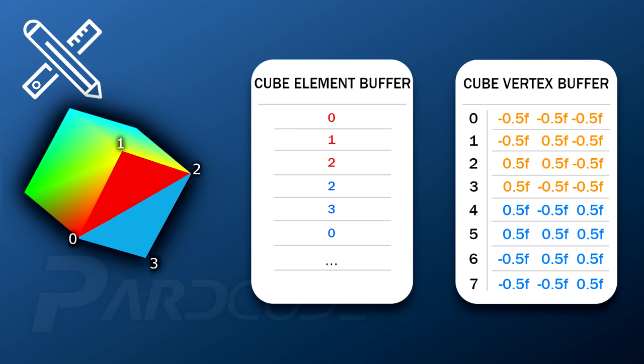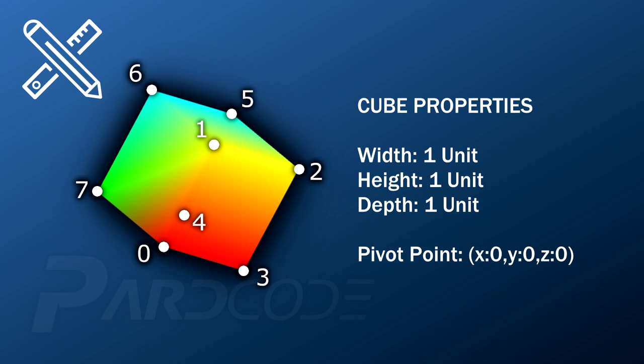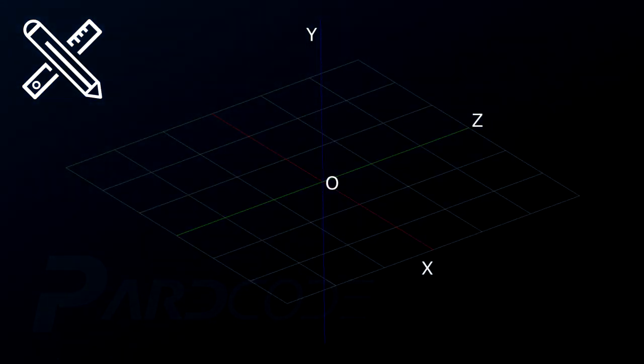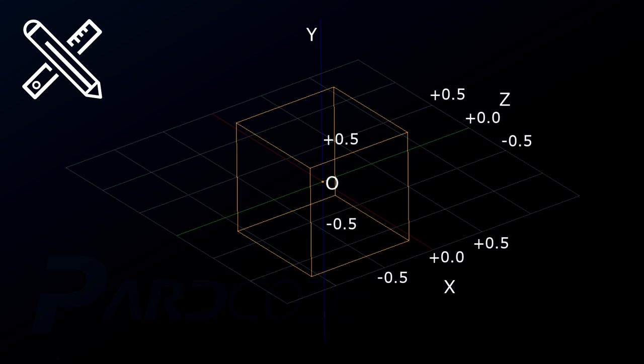So far, so good. Now we have to understand how to compute the coordinates of the 8 vertices to place in the vertex buffer. Our cube is featured by a width, a height, and a depth of 1 unit. The center of the cube, also called pivot point, is placed at the origin, that is the point with x0, y0, and z0. Let's see this coordinate system. Here, each face of the grid has a length of 0.5 unit. In order to create a cube with a length of 1 unit along each axis and a pivot point at the origin, we need to figure it as in this image. Here we have half of the cube placed in the negative area and the other half in the positive area. This is done for each axis. Now that the coordinate system is ready, we can easily find out the various coordinates of each vertex.